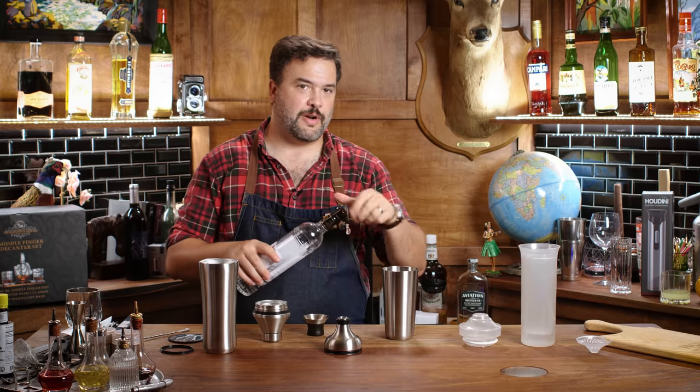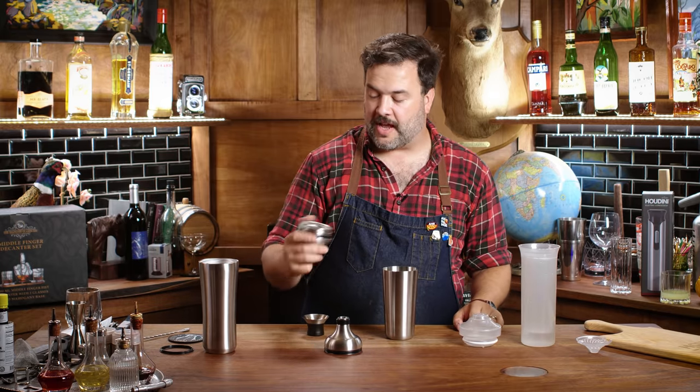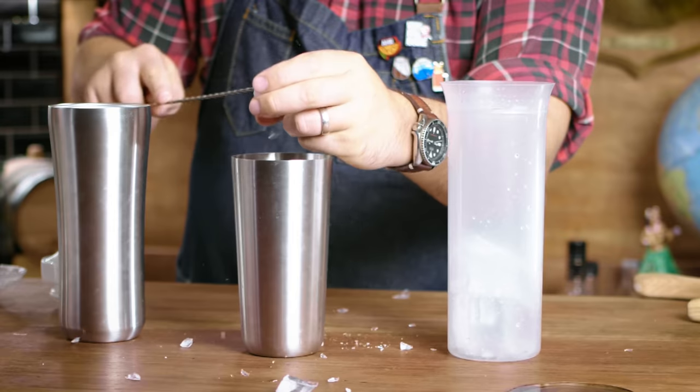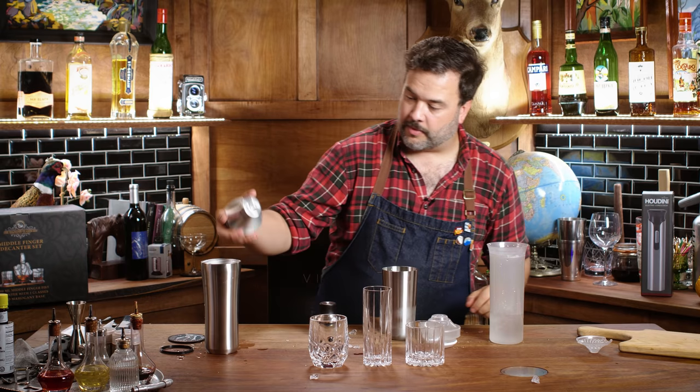In truth, obviously use whatever jigger you want. That's one of the reasons I'm a little bit suspicious of these tools that do it all. They do, but they don't do it all very, very well. So let's get some ice. Each of these will get one large cube. We're ready to shake. Let's start with this one.